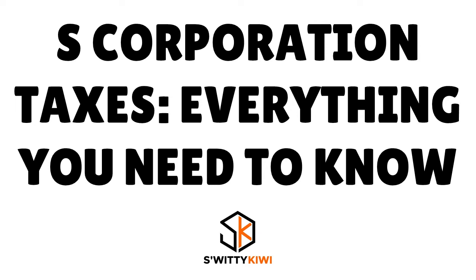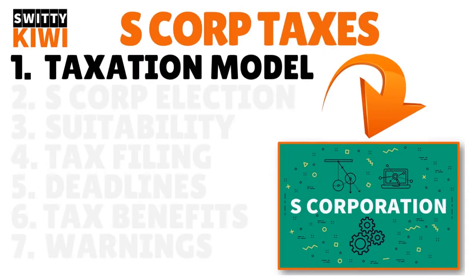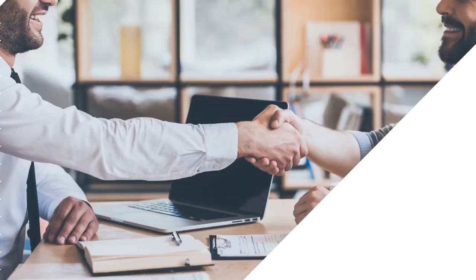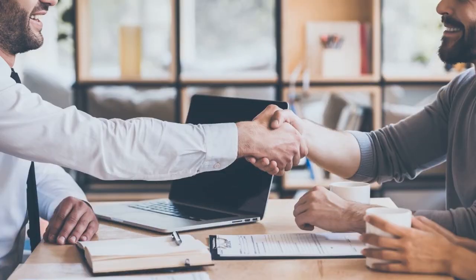In today's conversation, I want to explain to you everything you need to understand when we talk about S corporation taxes. Okay, now let me first talk about the taxation model. It's very important. So S corporations, they don't pay corporate income taxes. This is really important. So there's not really an S corporation tax rate. Instead, what happens here is that the company's individual shareholders split up the income or losses among each other and report it on their own personal tax returns. So this is their own personal 1040s.